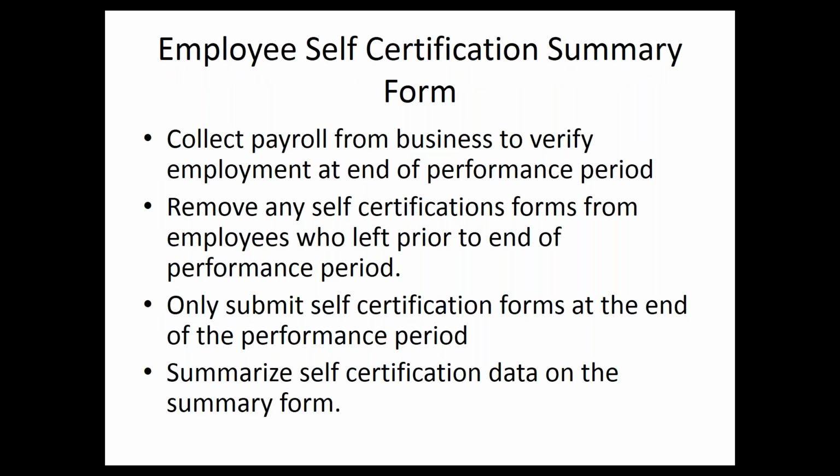So we are making one change going forward, in that we are not asking you to submit the self-certification forms, and then we will get into the new self-certification summary form until your projects complete their job creation period. So when you make a loan and you have a contract with a business, you should have information stating that X number of jobs need to be created in this period of time, and then at the end of that period of time, that is only when we ask you to submit the self-certifications along with the summary form, which we will go over.